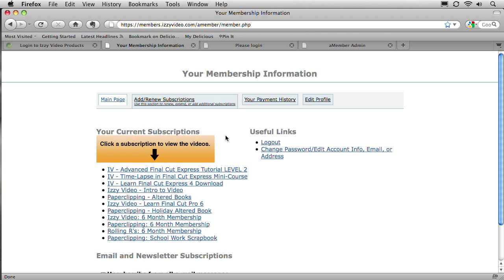So this is really cool software. This is from a member, and I've used this based on the recommendation from Don McAllister back when I first started looking into the whole membership site thing.